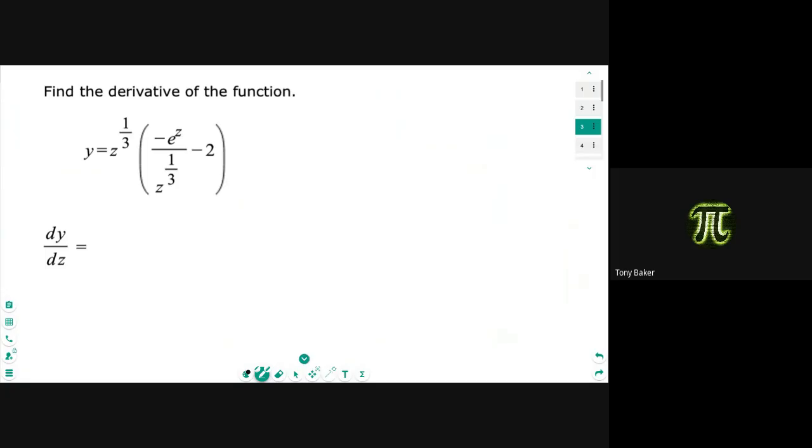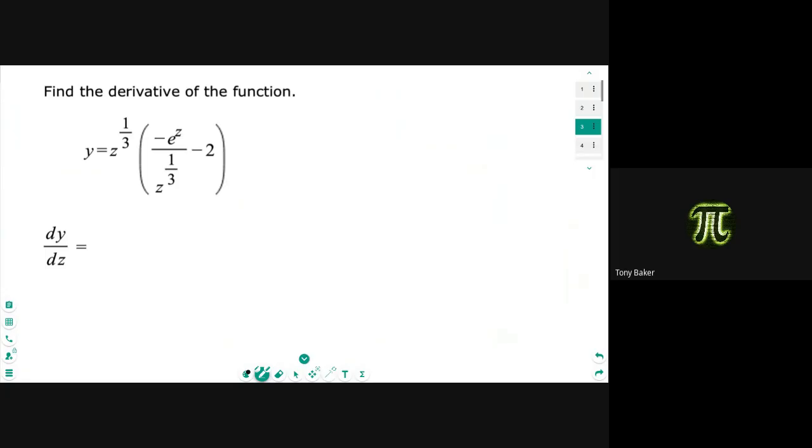Yeah, so this is one of those ones, as it sits, you might think, oh, I got to do product rule. And you absolutely can. And it's going to be a nightmare for you to do. But this is where algebra will really come in to help you. It's something that you really need to start looking at when you start to do these problems. Look for algebraic solutions to simplify it before you do it.